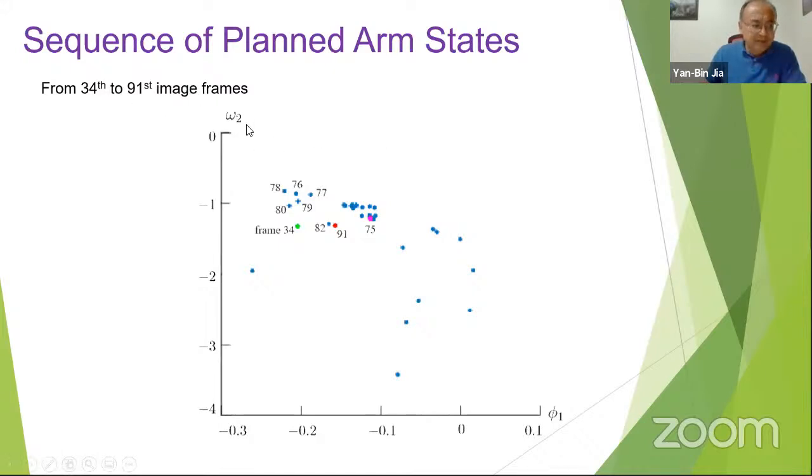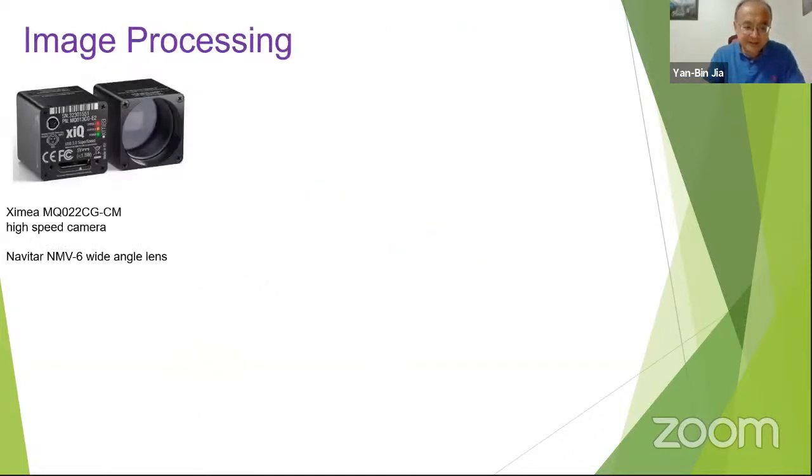Here we'll just give you an idea how this happens, at the very initial frames. These estimates, V1 and omega 2, represent the moment of the supposed batting, with the joint angle of joint 1 and the angular velocity of the second joint. Later on they are more and more concentrated, which means it seems they have reached a consensus.